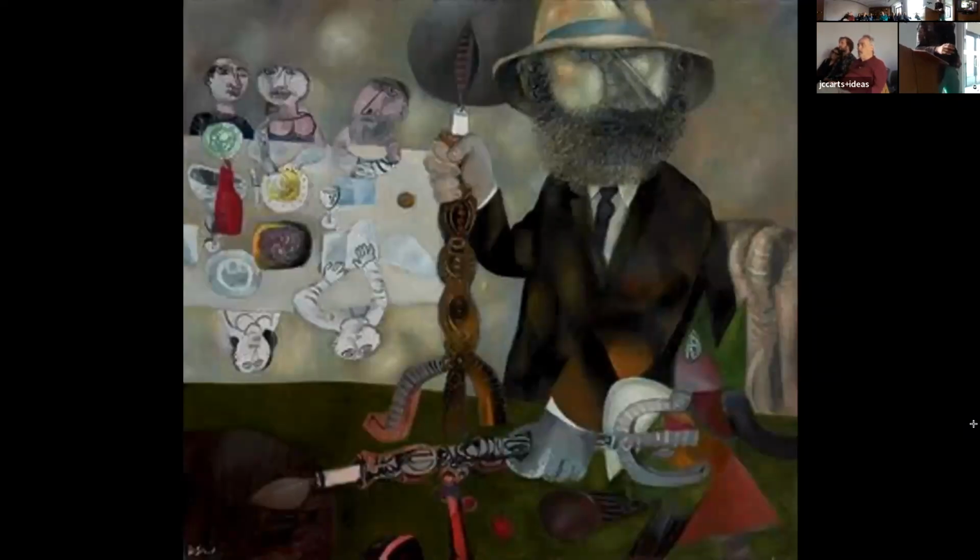Another Seder, Passover dinner, would be painted in the 1990s by Naftali Bezem, who arrived in Israel in 1939. He was sent to Israel thanks to his talent as a painter, very young, 19 years old. Now you have this Passover dinner in the background, and you see, again, an Orthodox Jew. Look at the dead fish on the right side, symbolizing in Bezem's work the dead Jews of the Holocaust.